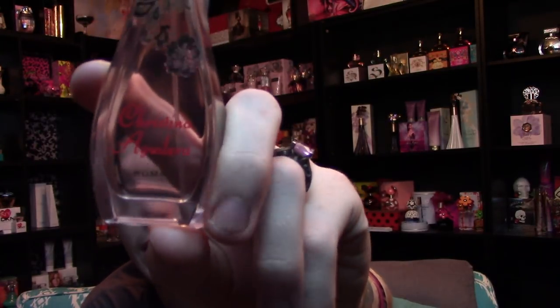The bottle looks like this, and is similar to all her other bottle designs, but the liquid is a light pink color this time. The sprayer is gold, the cap is clear, and there's no charm or anything like there has been on previous ones with a ribbon or a charm. It says Christina Aguilera Woman on it.